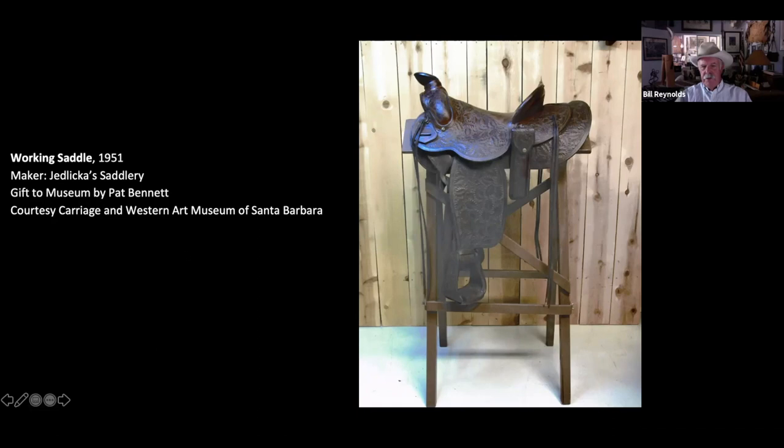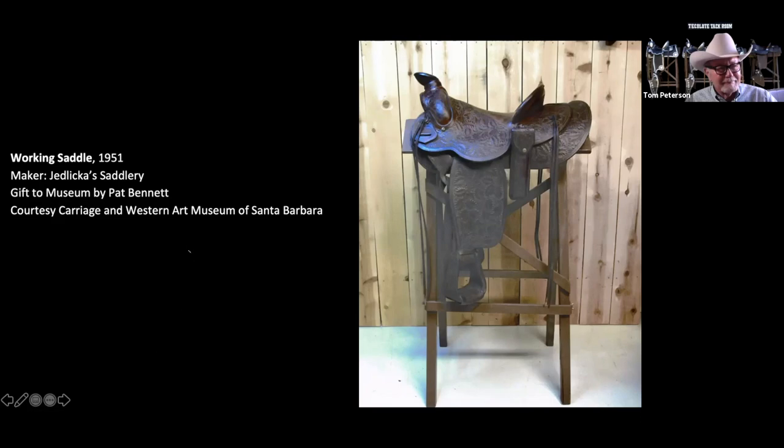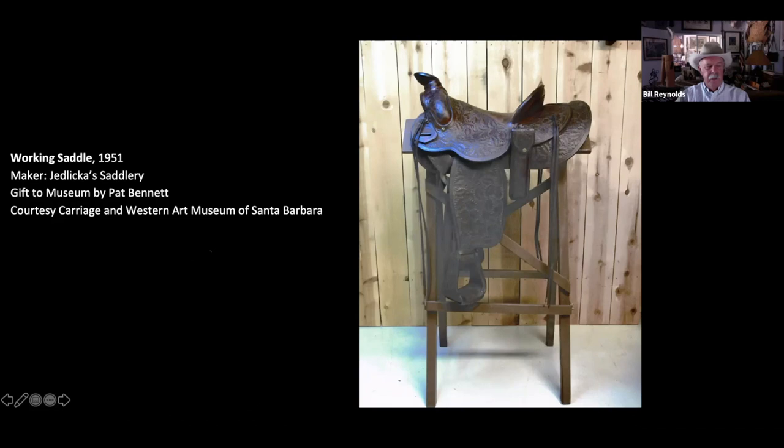You can bust your window out with it if you get stuck. Just go into any hardware store or Home Depot and say 'I need a fence tool' and they'll show you what it is — farm supply, tractor supply. They're all available today. The original cowboy Swiss Army knife. You can whack somebody on the head with it too, if you have to.